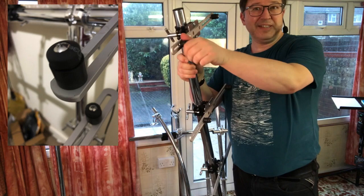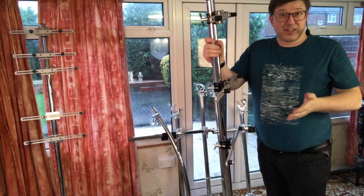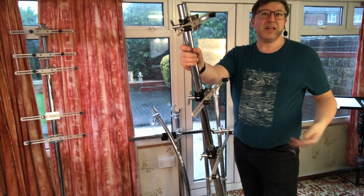So that is why I think this racking is so useful, because it is so versatile for keyboardists as they change their rigs over the years. They don't have to go and buy new racking. All they need to do is move these things around up and down the poles.